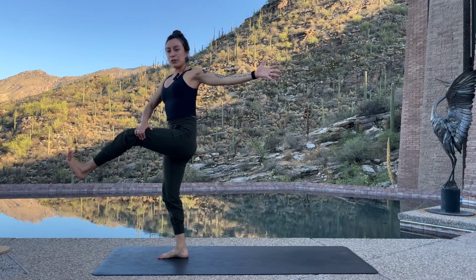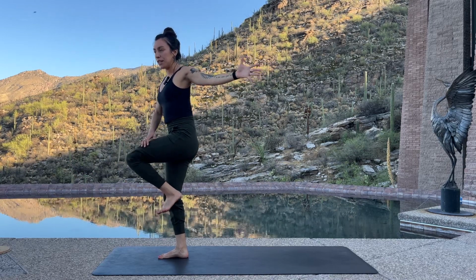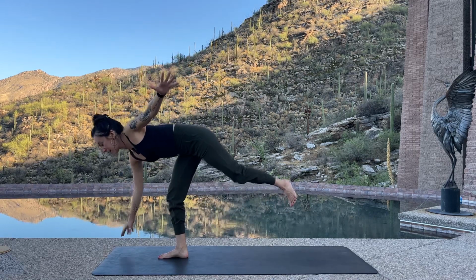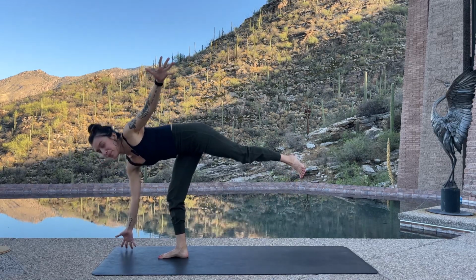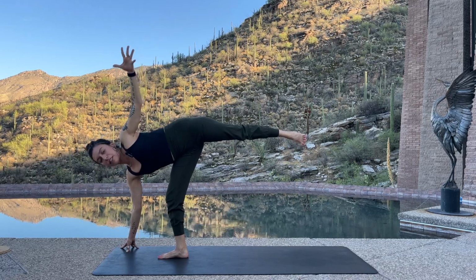Okay, ready? From here, you might need your block. We're going to move into a half moon, so grab that if you need it. Start to send that left leg back as right hand comes down, or maybe you hover it. And you're going to open your heart to the left.